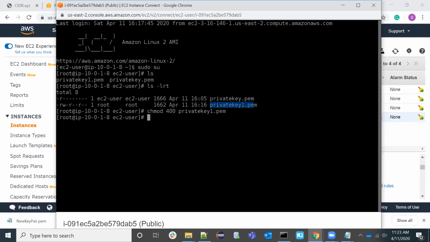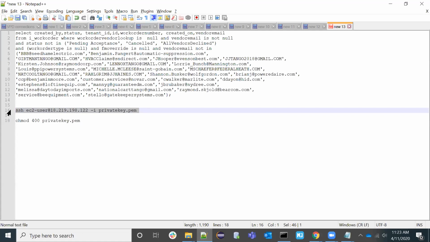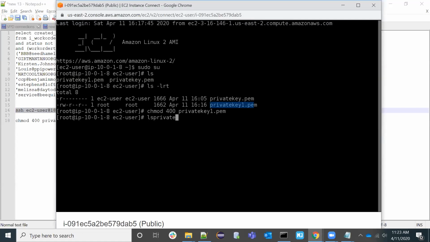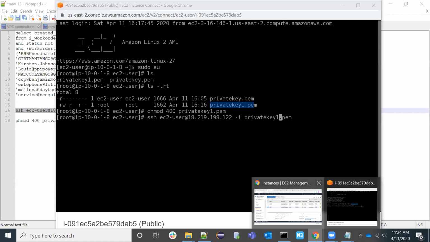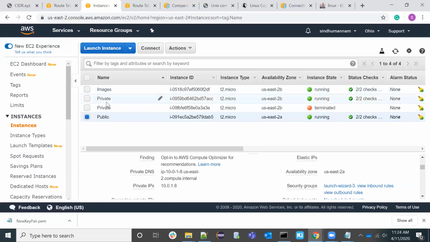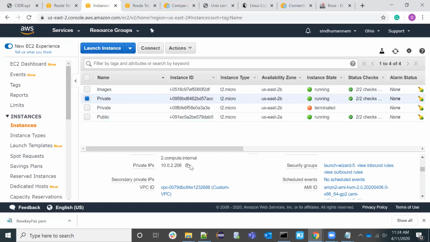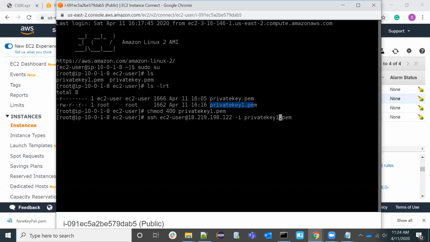Okay, now try that. Do a history. Okay, there you go. Can you repeat that command? chmod 400 your PEM file. So you have to reduce your privileges, otherwise it doesn't let you do that.